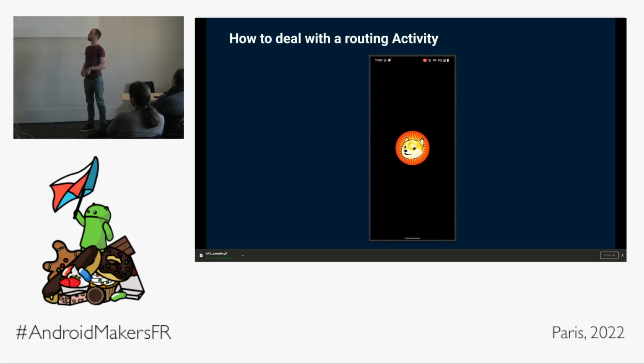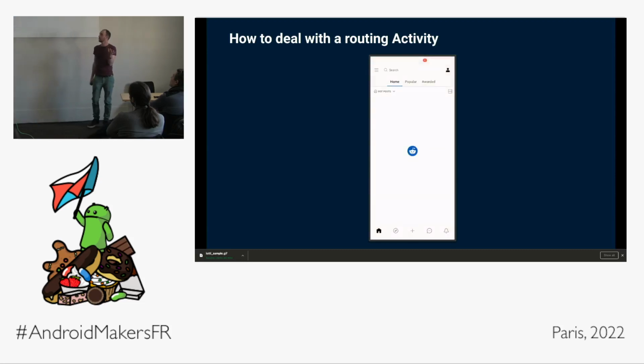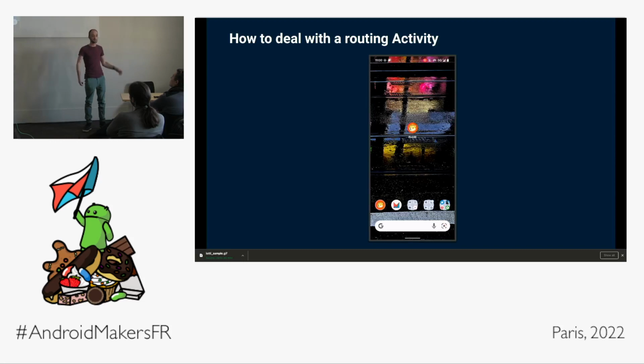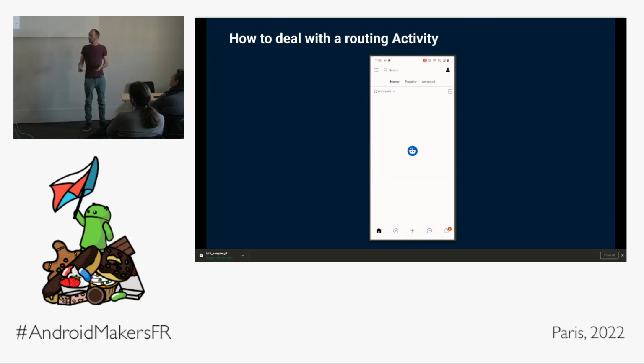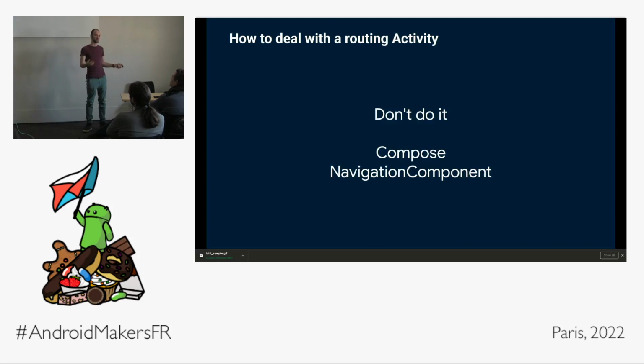What you shouldn't do. Vadim does it, a lot of apps do it: they have a loading, kind of a routing activity. Hopefully, by now, you should not do it, and you should have switched to Compose or the Navigation component, where you have a single activity and the splash screen is handled by your single activity. I know this is not the case in real life.